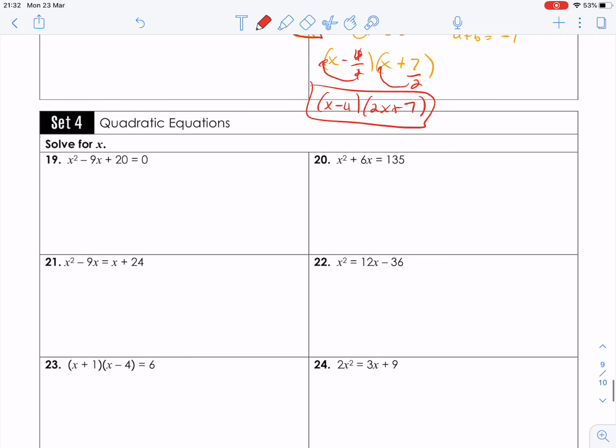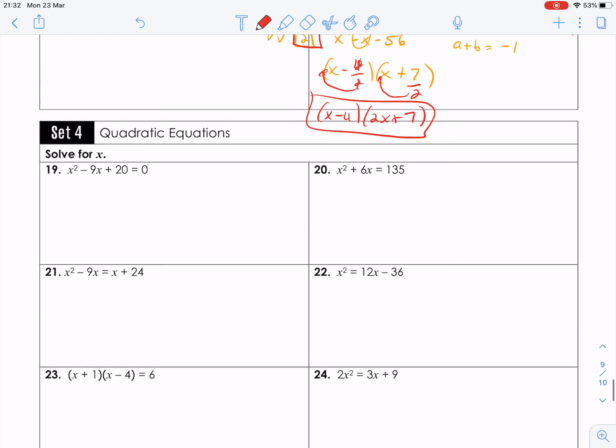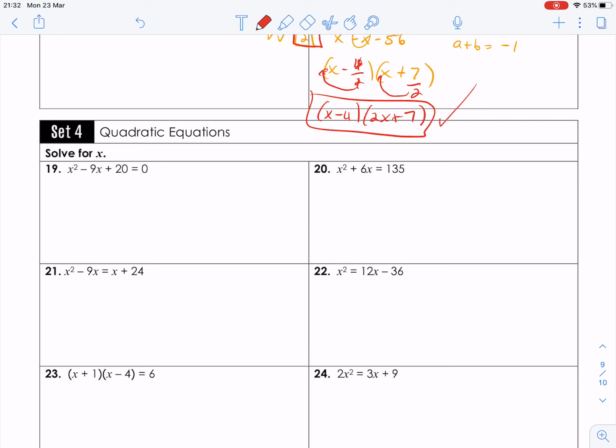Okay, so now quadratic equations is where we are setting it equal to 0 and then solving for this. So we want it in factored form for a reason. I'm going to show you why. Because you want it to be multiplication. That's important. So we get our x squared plus 6x minus 135 equal to 0. Because we're trying to find where y equals 0, or where this quadratic function crosses the x-axis.